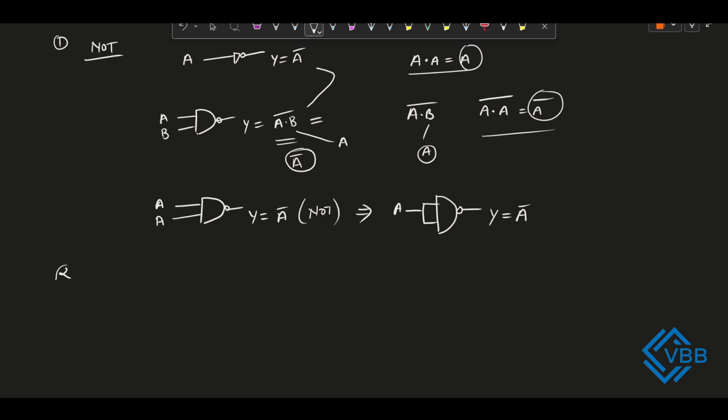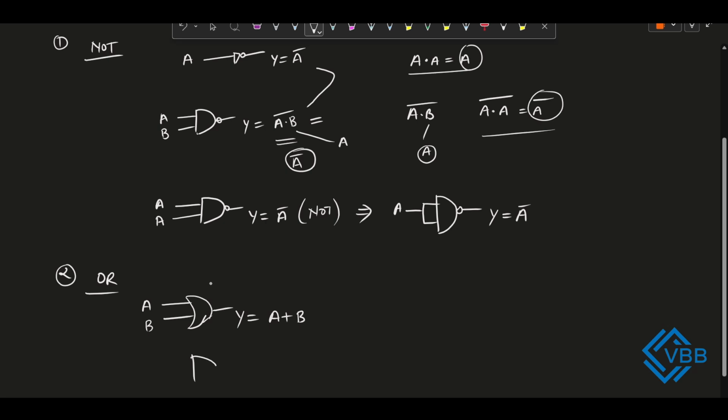Next we will implement the OR gate. First we will write the OR gate equation. As you all know, when A and B are the inputs, the output expression of the OR gate is equal to A plus B. Sorry.